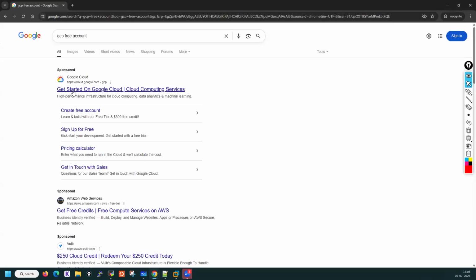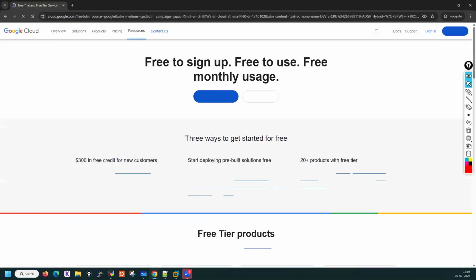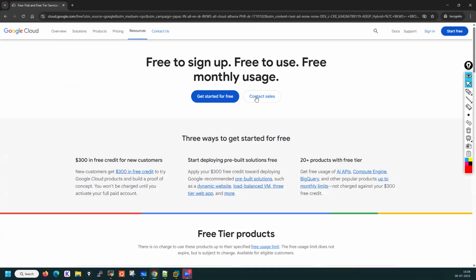You will get those types of links. Get started on Google Cloud Platform. Create a free account. You have to click on this one. Now this option, guys, is only valid for the people who do not have a good laptop.